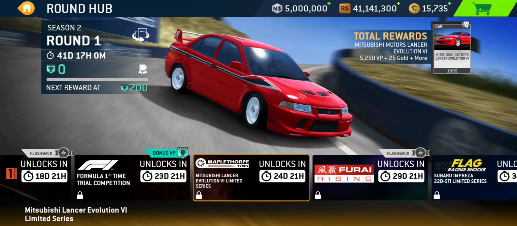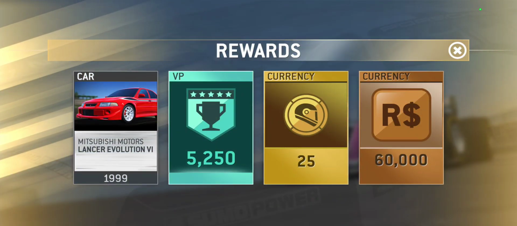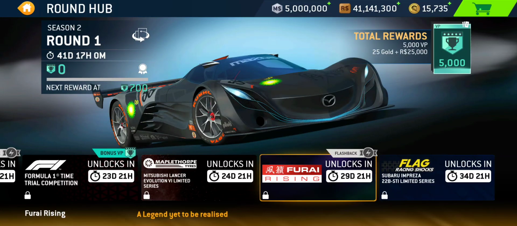All right, and then we get the Mitsubishi Lancer limited series. This limited series runs for a week if you start. And then you get to win the car, the usual 5,250 victory points, 25 gold in this car, and 60,000 racing dollars as rewards.